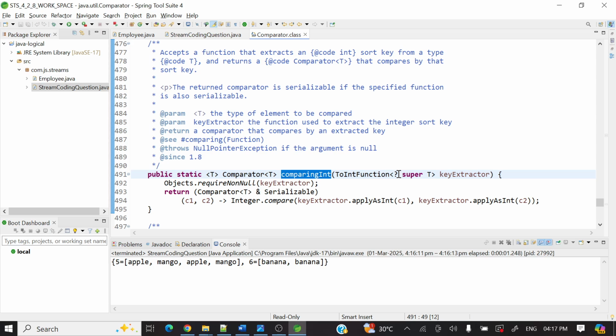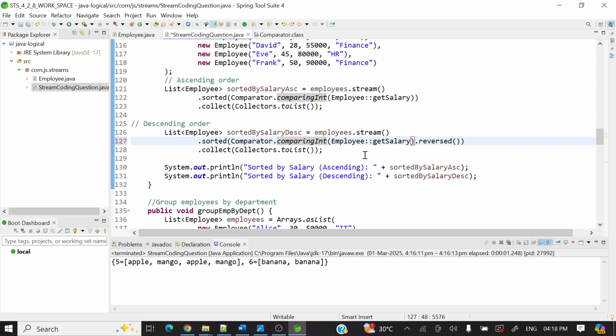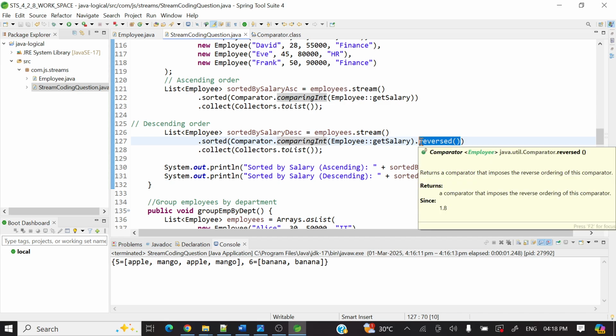The same way, if you want descending order: employees dot stream, then the sorted method, inside which we pass a Comparator, comparingInt, with the method reference Employee::getSalary. Then we reverse the order. So from ascending we do reversed, and we get descending order.